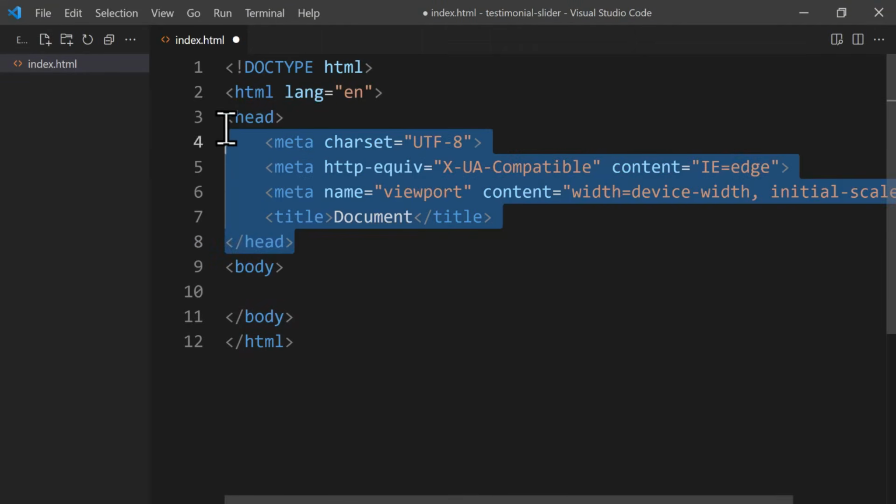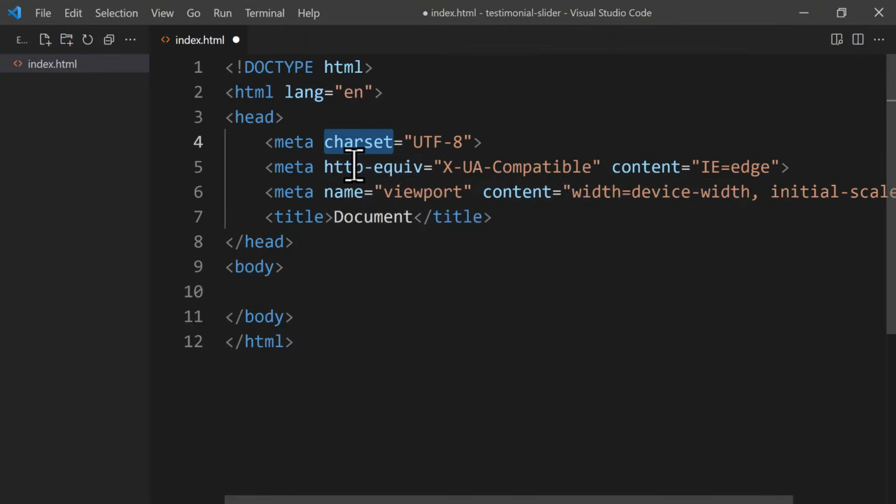Moving forward, we see the head tag that contains the meta tags and the title tag. The charset attribute sets the character encoding for HTML5 pages, and UTF-8 is the recommended option because it supports nearly all characters and symbols. This ensures that anyone viewing our page will display all characters and symbols correctly without any issues. Moving forward, we encounter a meta tag that instructs Internet Explorer to use its newest rendering engine. Continuing further, we see the viewport meta tag, which guides the browser in resizing the page for various screen sizes.